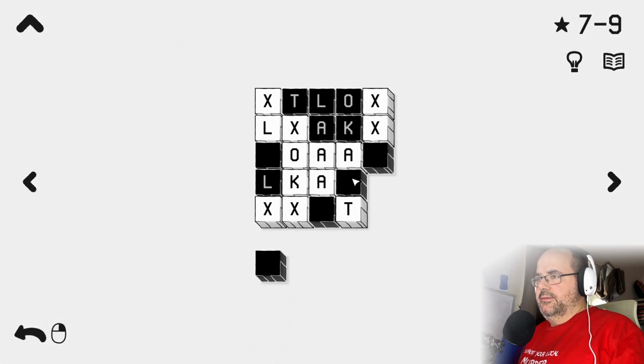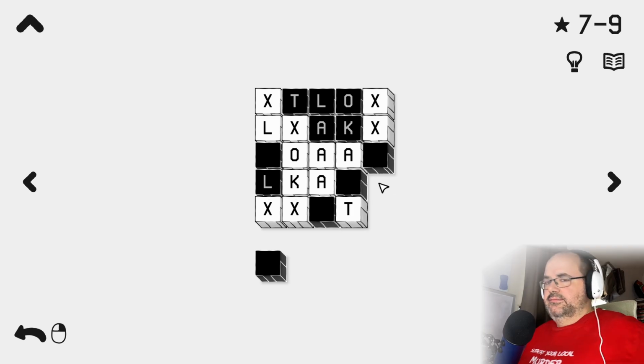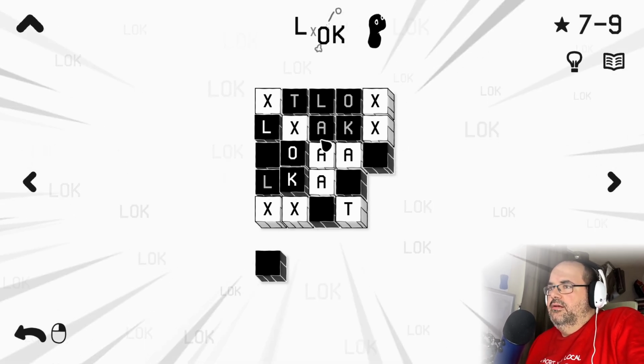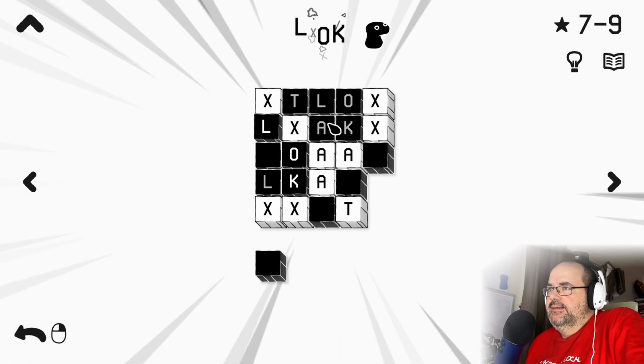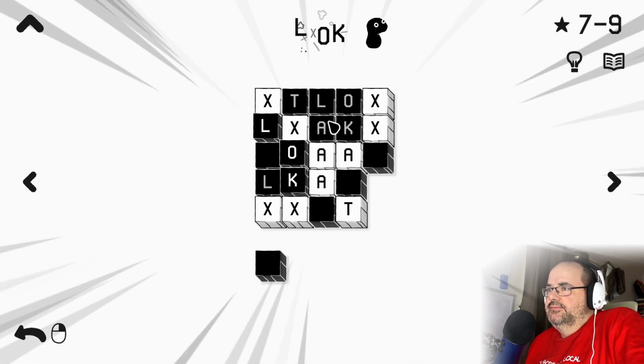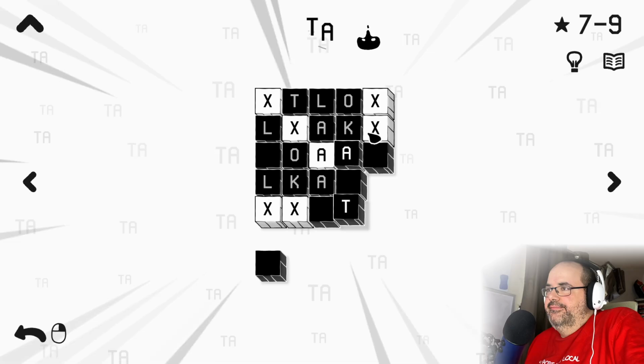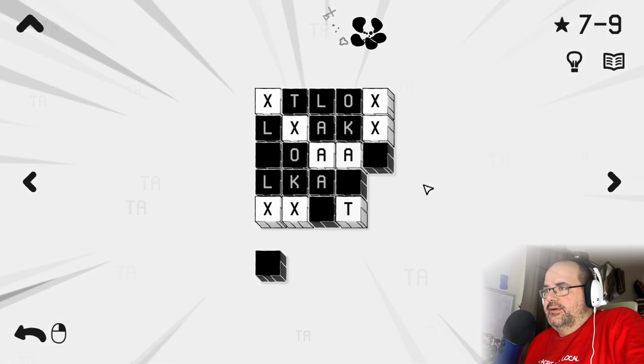Remove the spaces. I could make Lok here. That's almost correct.